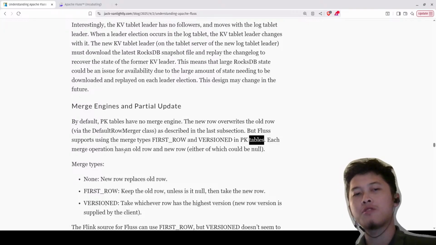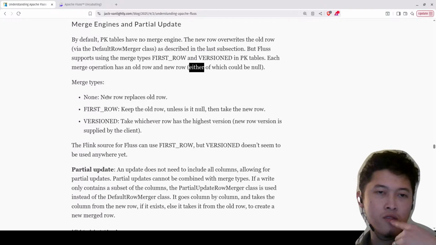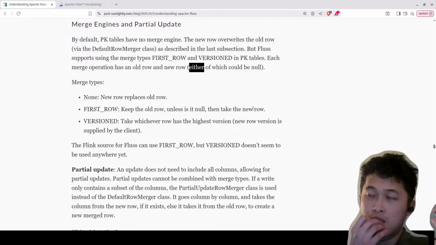Each merge operation has an old row and a new row, either of which could be null. Merge type none: the new row replaces the old row. First row: keep the old row unless it is null, then take the new row.